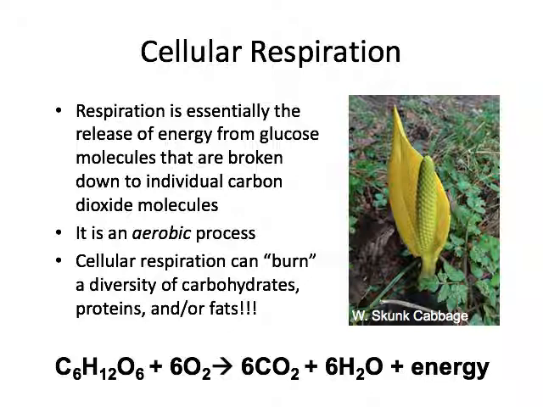Cellular respiration is essentially the release of energy from glucose molecules that are broken down to individual carbon dioxide molecules. Overall, it is an aerobic process, meaning that it needs oxygen. Cellular respiration can essentially burn a diversity of carbohydrates, proteins, and/or fats, but we typically focus on the carbohydrate that is glucose. The overall formula is glucose plus oxygen as an input and carbon dioxide, water, and energy as an output.